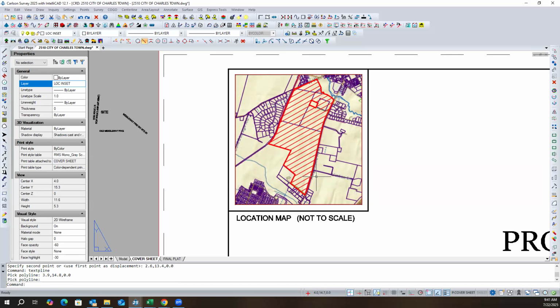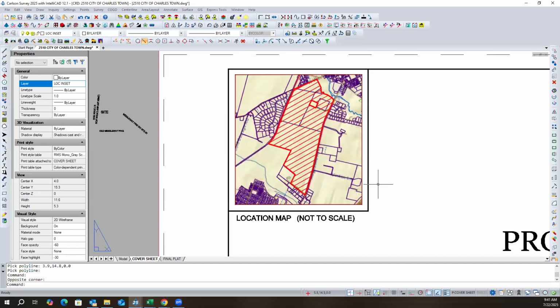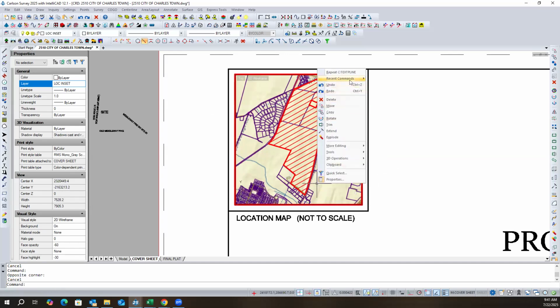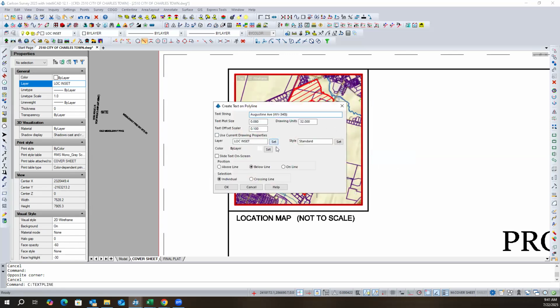Oh, shoot. Let me see if it put anything there. It did not. No, I need to be inside it. Sorry about that. So text along a polyline.